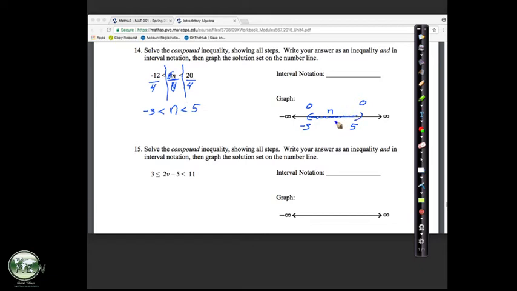Okay. So that's what the graph would look like, n is between these two. What that helps us with is the interval notation. We're going to write this in shorthand. We put parentheses, -3, comma, 5. Notice the variable itself isn't in there, but it's implied that it's between the two endpoints. So that's a compound inequality, a starting and an ending point, and we can write it that way. So far, so good.